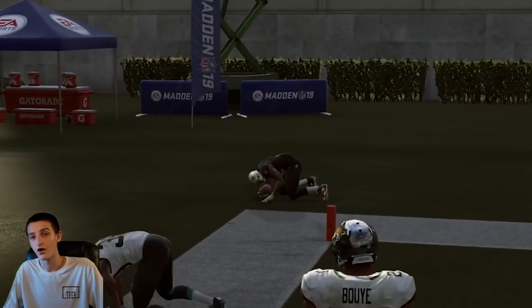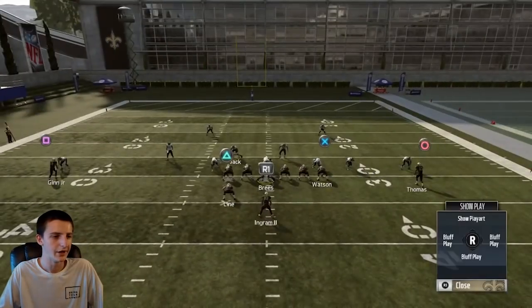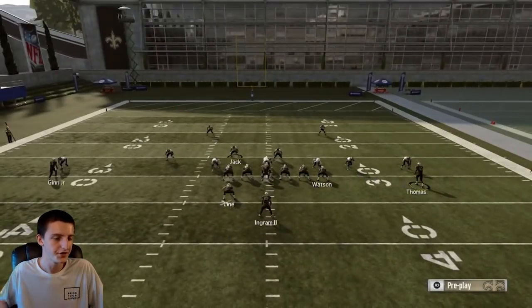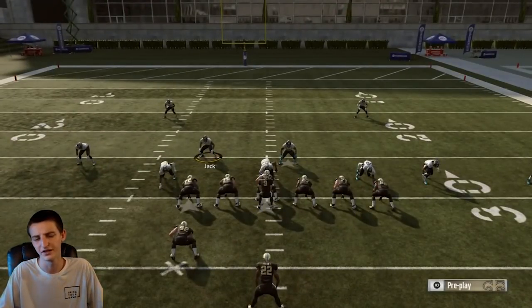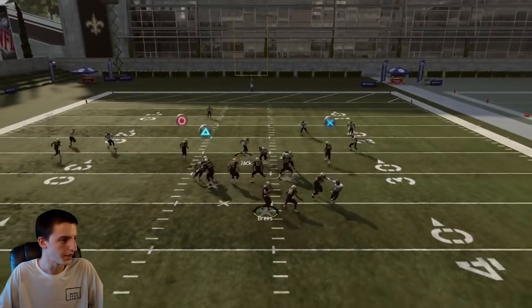Now, the other routes on the play are also very good. It's a hitch from the tight end, and it's another one of those short posts. And I kind of broke down in the last video how good these short posts are, but we're going to do it again in this video for anybody that missed it or want to see it from the other side of the field. It's slightly different. So right here, you can throw it right on the break.